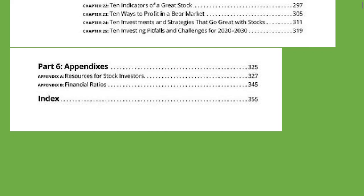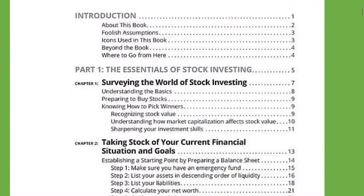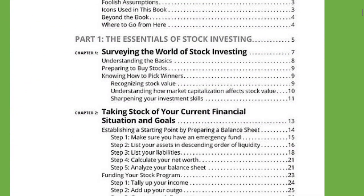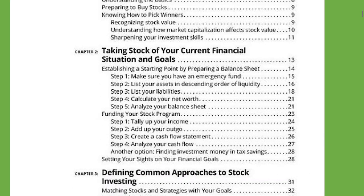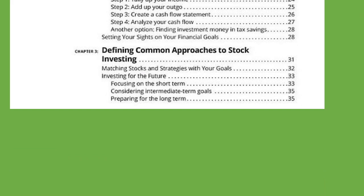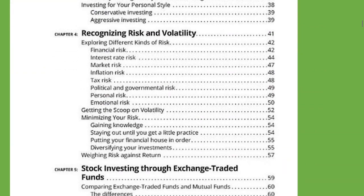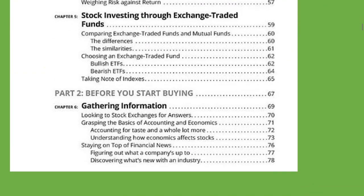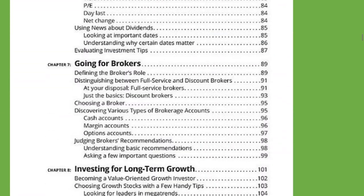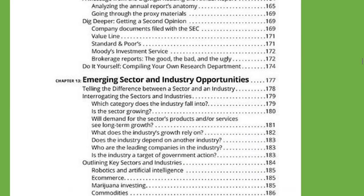That is the book, but here is the table of contents. This goes a little deeper — surveying the world of stock investing, taking stock of your current financial situation and goals, defining common approaches to stock investing. This is a good place to start in any book, and as you can see, there are a lot of chapters.